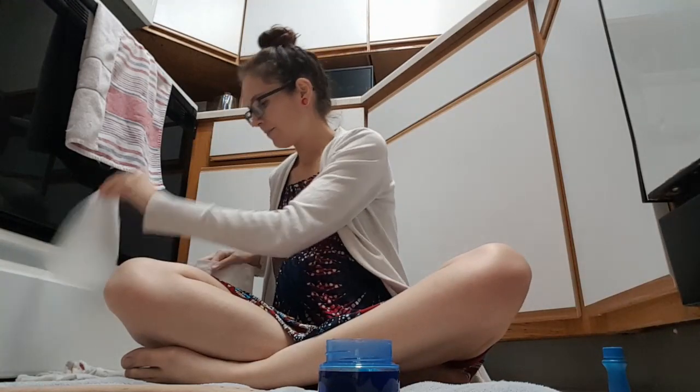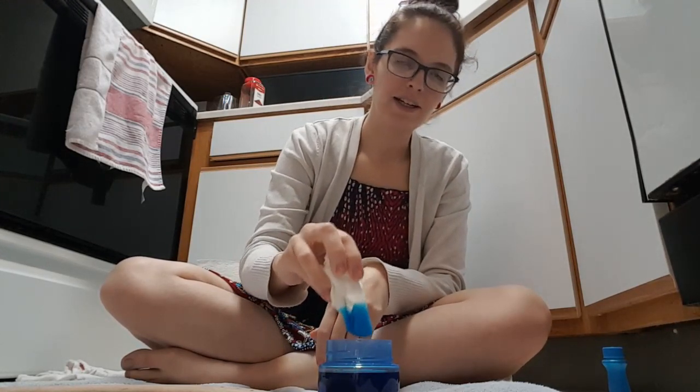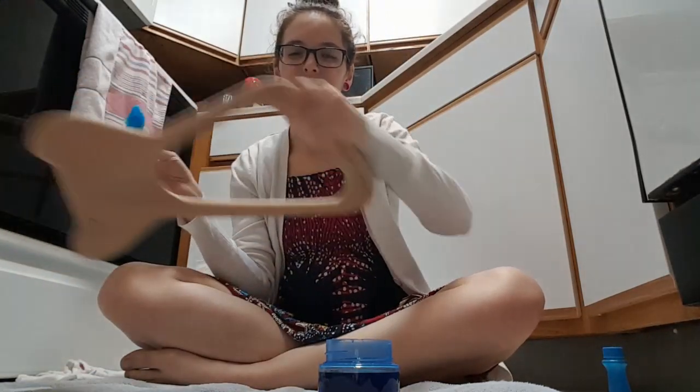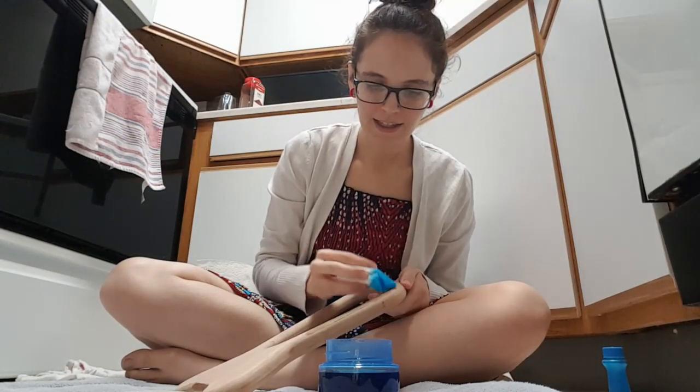And what it does is the wood absorbs that water, and then of course the beautiful blue color remains even after it has dried. So I kind of mix that up, and you can see it's a really pretty blue color. And then we're going to take a paper towel, kind of fold it up, and get just a little bit of blue on there. I don't want to stain my fingers. And I'm going to start here on the sides.